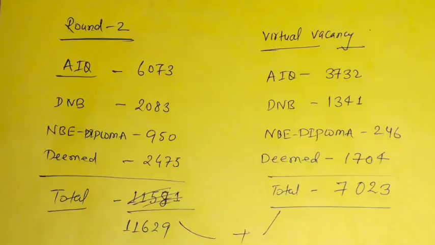Those candidates who didn't get any seat allocated and are going for round 2, how do they need to fill? They need to fill like round 1, because in this round you can't take any chance. You fill all the seats which you want to take. Still, if you didn't get a seat, you can go for the mop-up round.